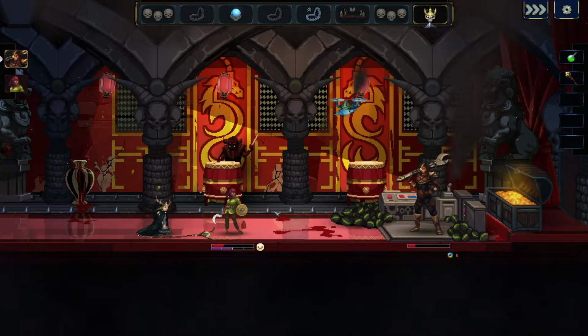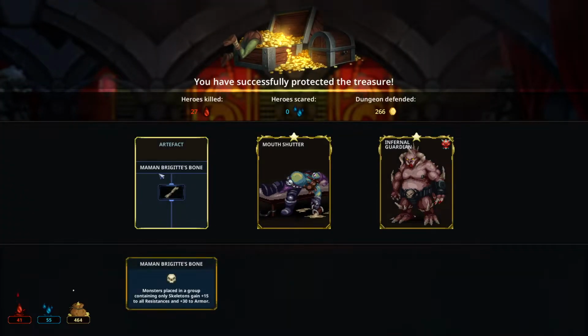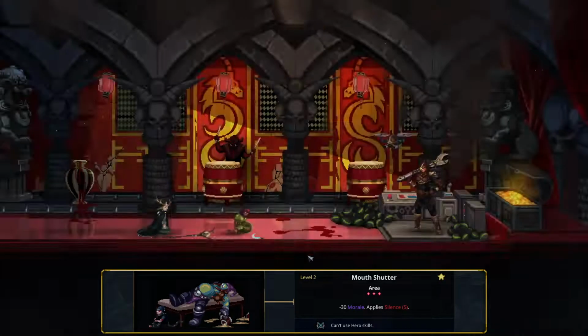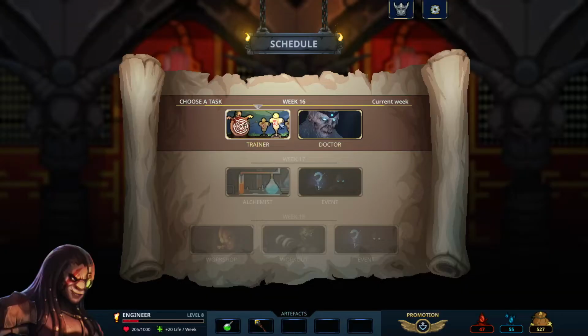Okay, now we... Yeah. Okay, silence. Yeah, I'm gonna take the silence. 30 morale and silence. Yeah, for sure. Give me this thing. Oof. That swapping in the beginning, that destroyed us. And then the Naga in the back, although she was my best unit, that also was very bad.